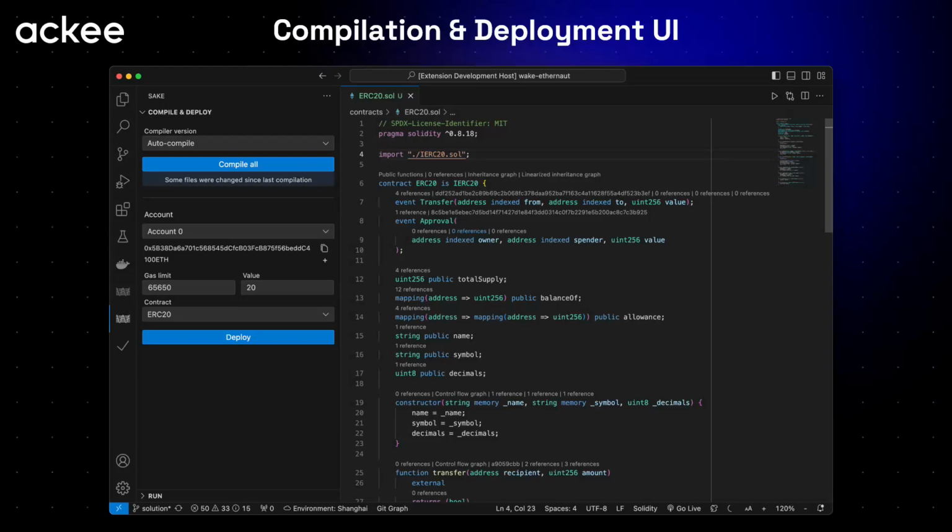We are able to do this because of Wake's underlying very speedy compilation. It also is able to automatically select the correct Solc compiler version, so the compilation is really as easy as it gets. Then, once compiled, you can deploy these compiled contracts on a local chain.